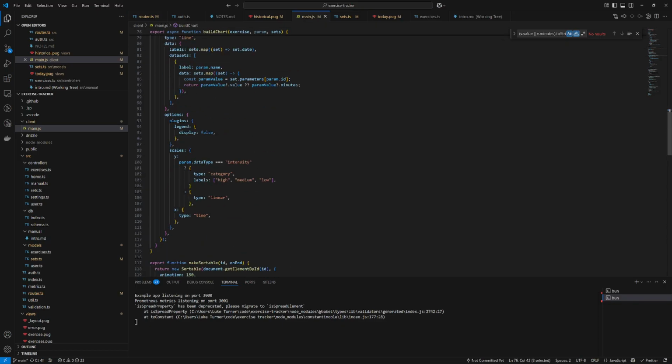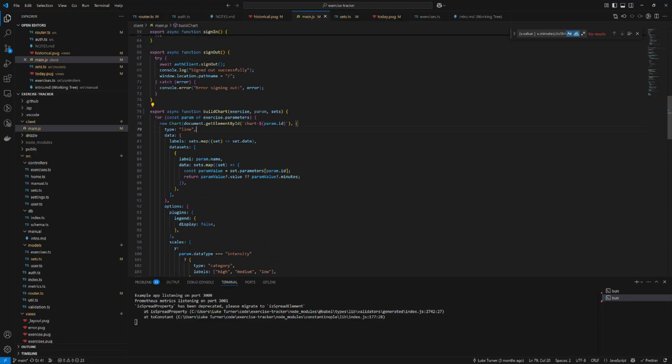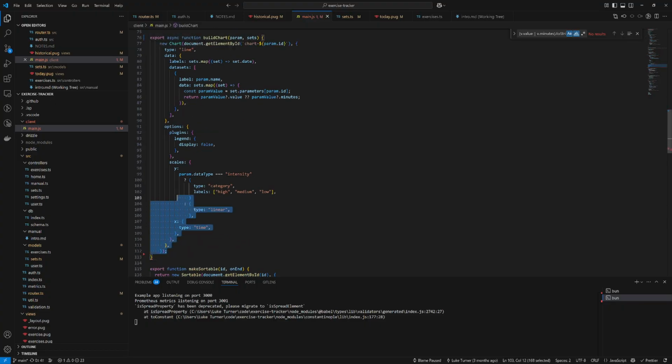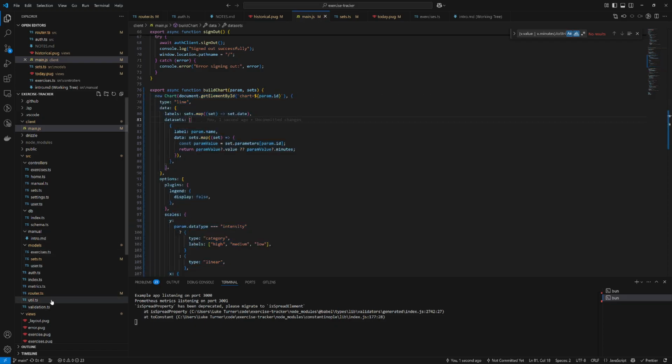And then it doesn't even need the exercise anymore, because all we're using that for is iterating over exercise.parameters. And then we can actually just get rid of the for loop here.